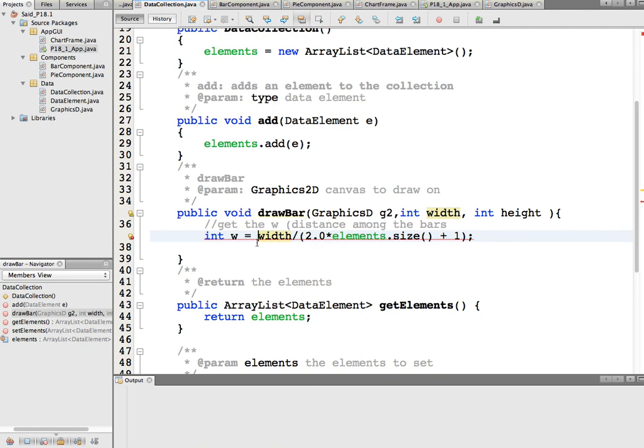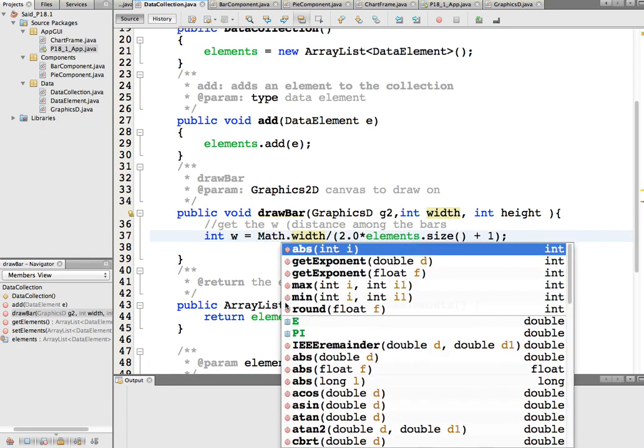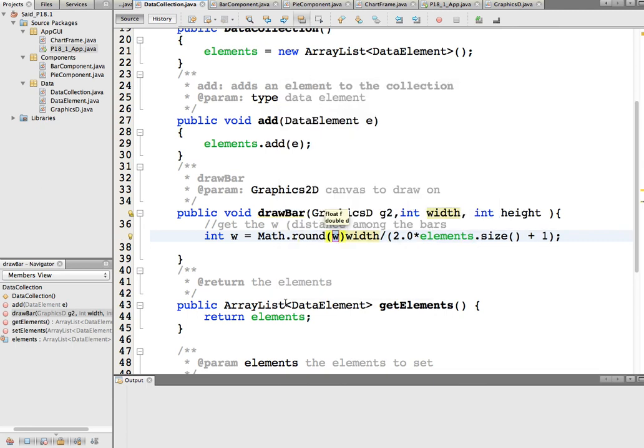You have to force the casting. So we can say Math.round, which rounds this double to the nearest value, and then you can cast that into integer. The purpose of Math.round is to round the decimal point. So if you get, for instance, 25.7, it becomes 26, and so on.